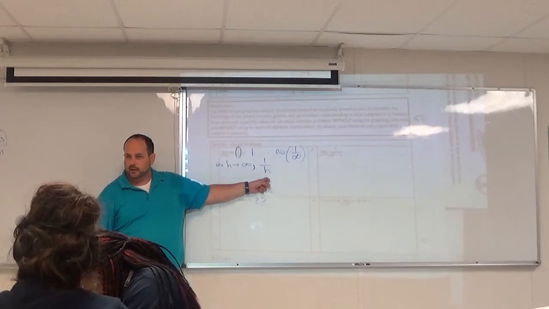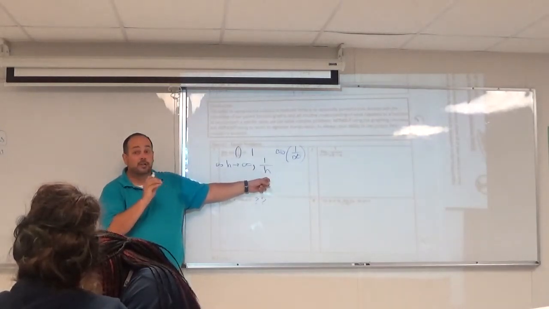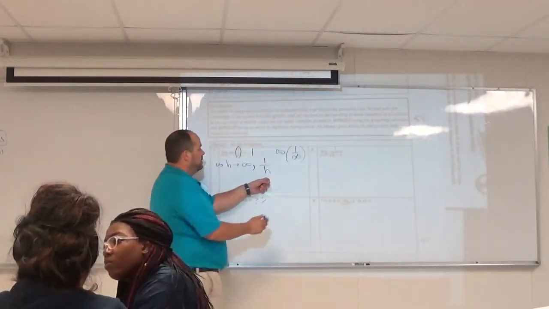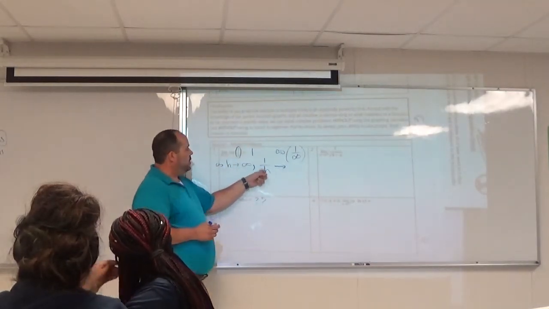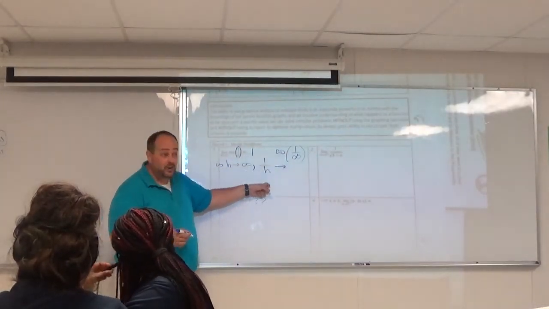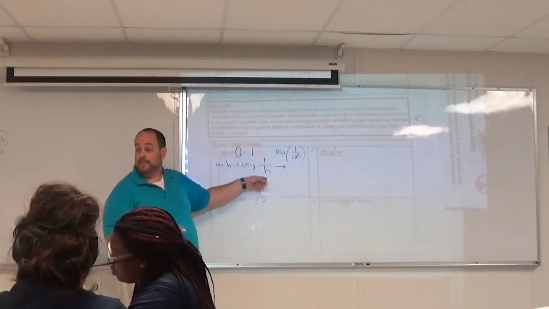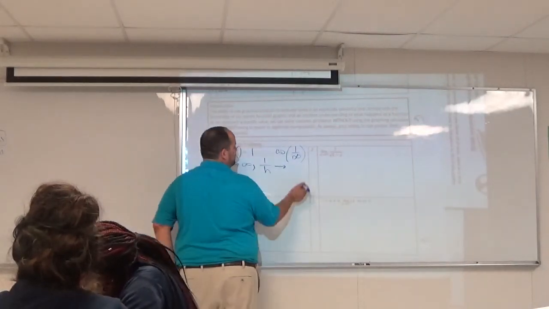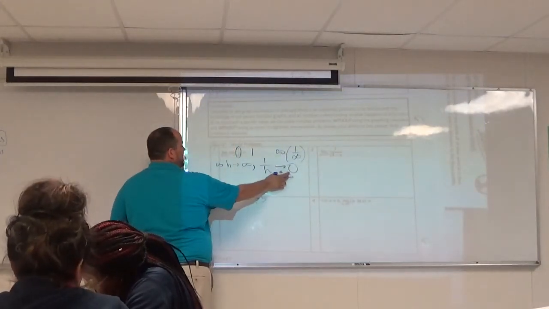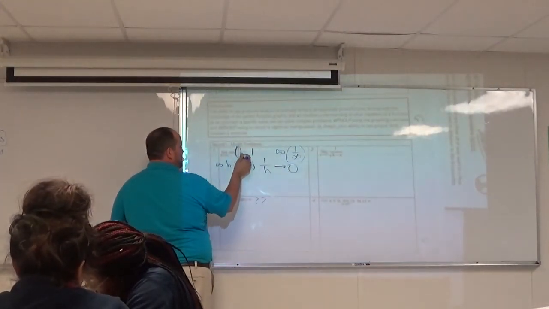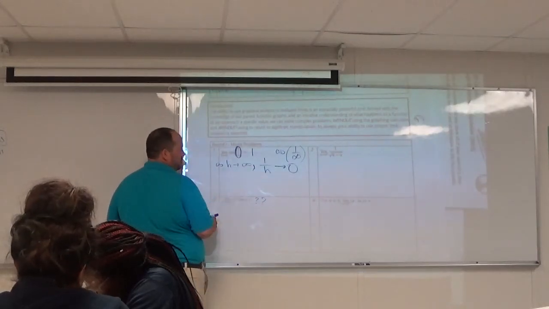Is everybody okay? We're getting smaller, but smaller, like getting closer to what? 1 over h is getting small. Think 1 over 10, 1 over 100, 1 over 1,000, 1 over a million. We're getting close to 0. 0 is not the answer. 0 is telling me what's happening inside here.